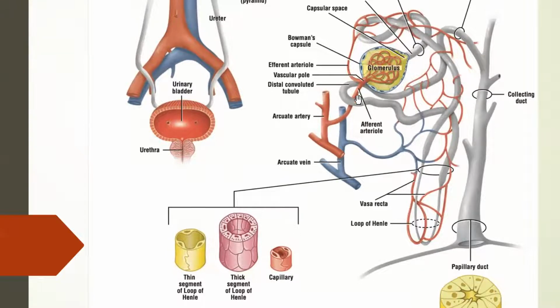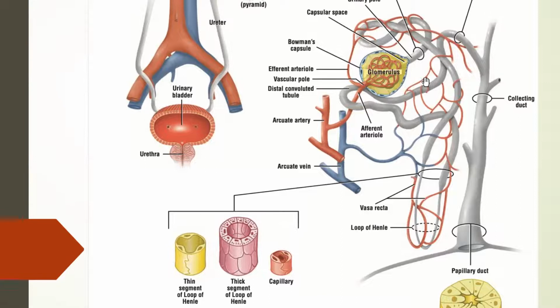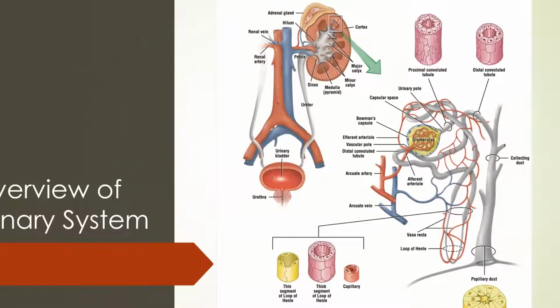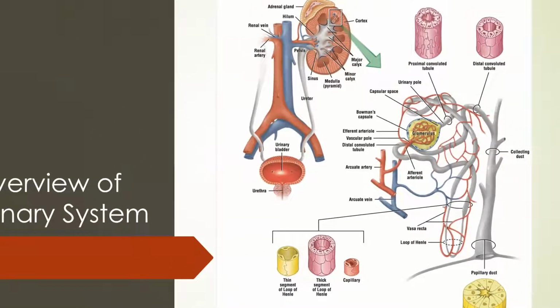You have the afferent arteriole, which is a branch of our interlobular artery. Then the afferent arteriole makes the glomerulus in the Bowman's capsule, and the efferent arteriole comes out. The efferent arteriole wraps around the nephron to make the peritubular capillaries in the cortex and vasa recta in the medulla. And the vasa recta and peritubular capillaries all merge together, make the interlobular vein, and the interlobular vein goes to the arcuate vein.